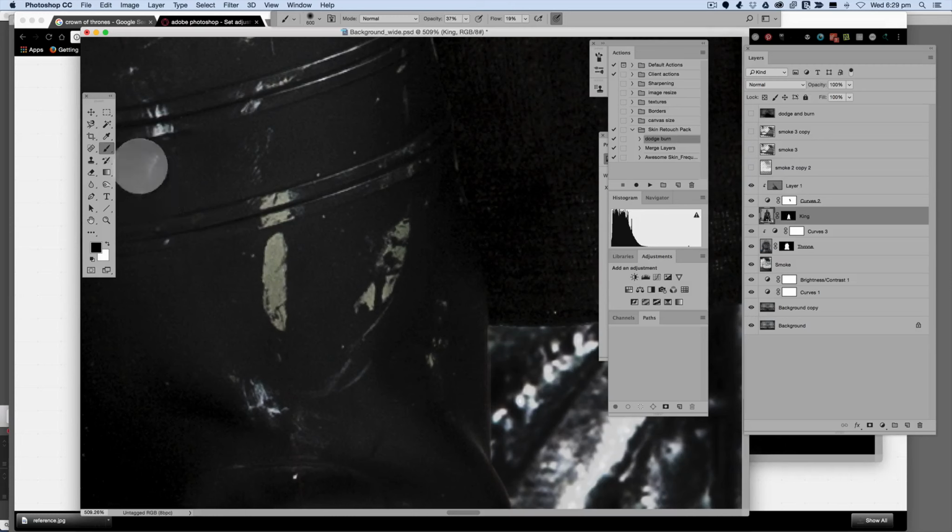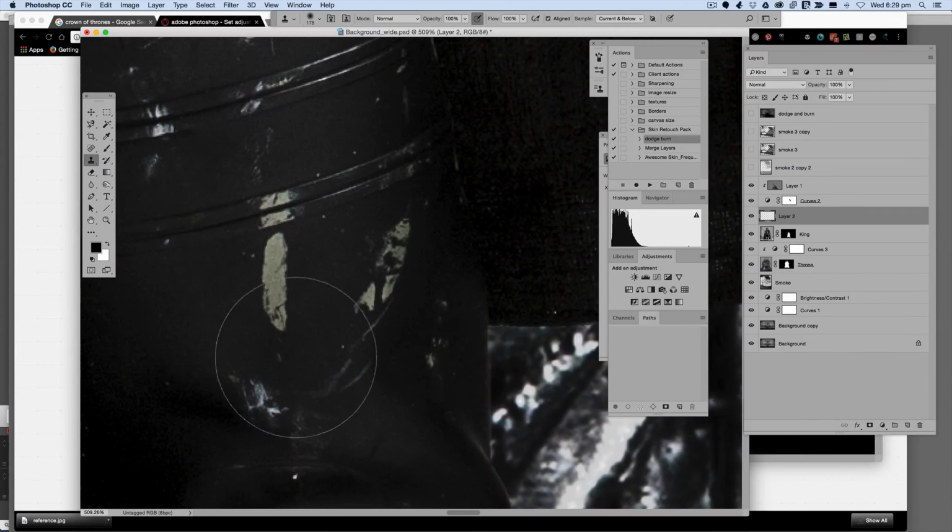I'm just going to clean up this area here, so I'll just do that on a little empty layer and just come in with the clone tool, reduce the opacity. It's quite involved, these retouch jobs, and just come in and clone over the top of that.